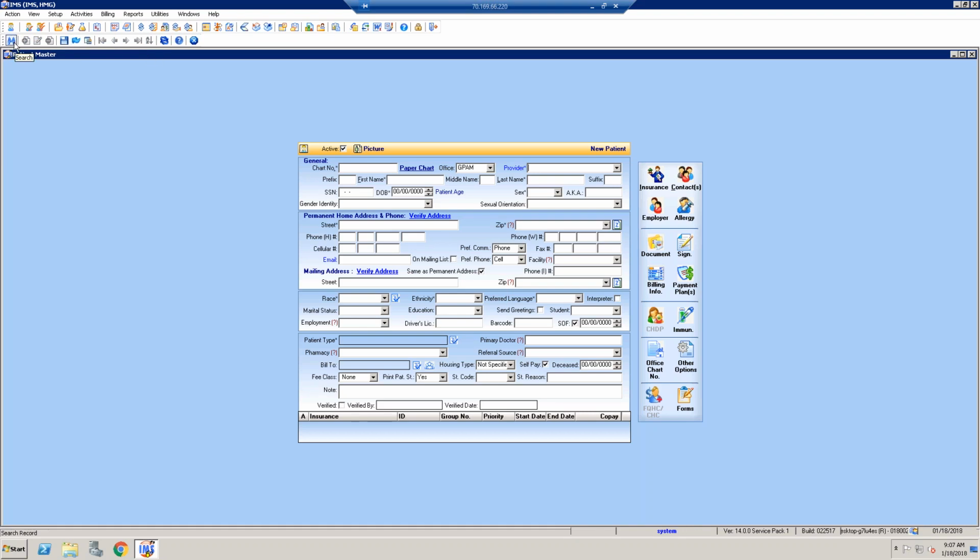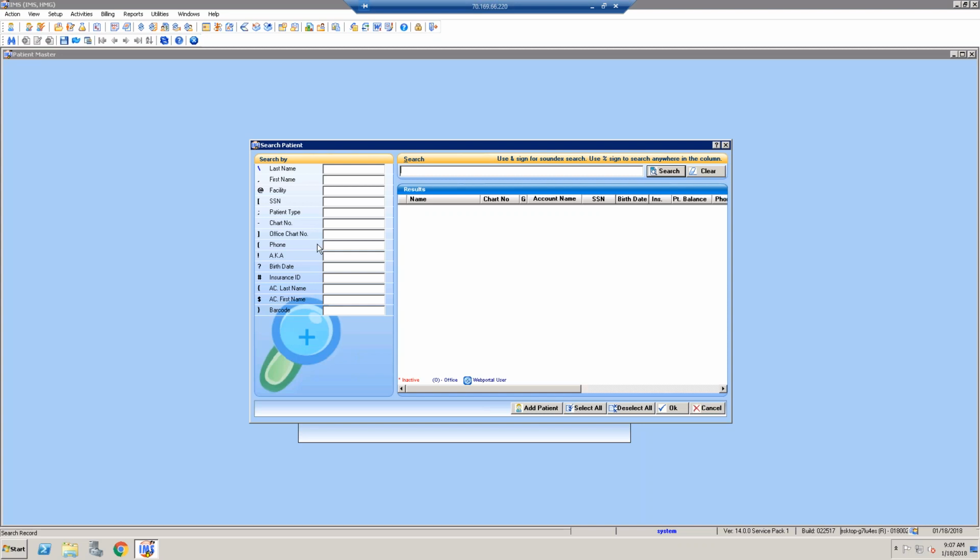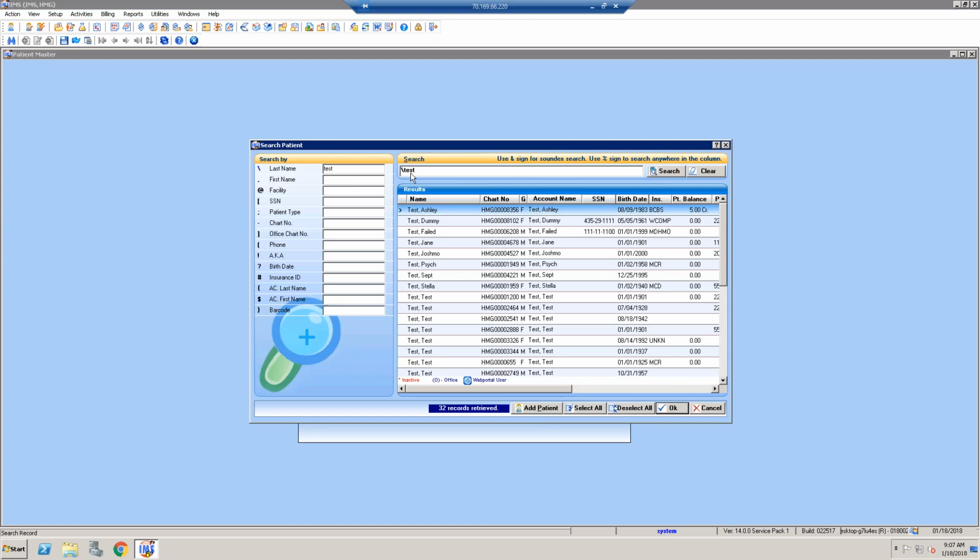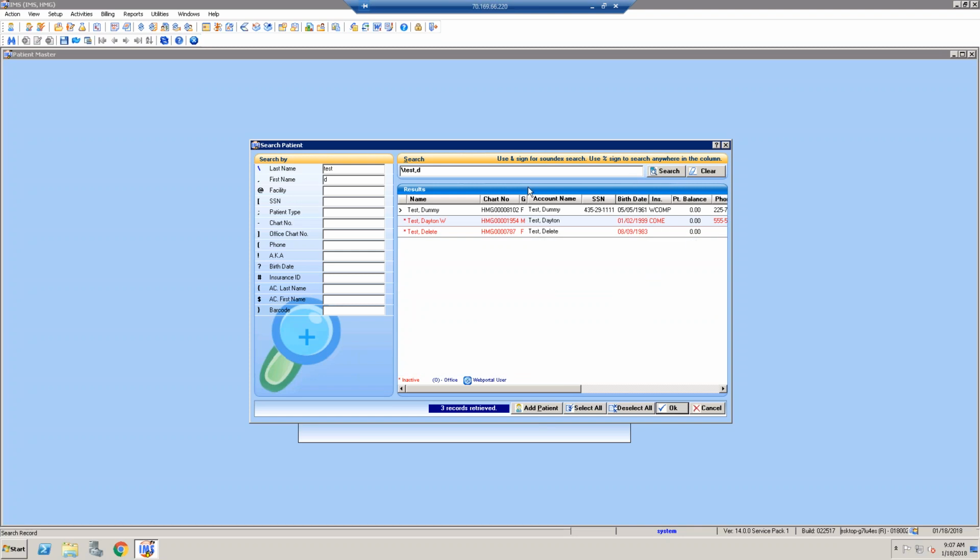This first one with the binoculars is definitely if you want to search a patient. Let's say test, and hit search. As you can see, we can just do the last name, or last name, comma, a part of the first name, or the full first name. Once you click search, it's going to pull that.